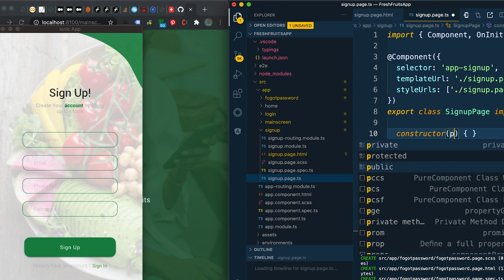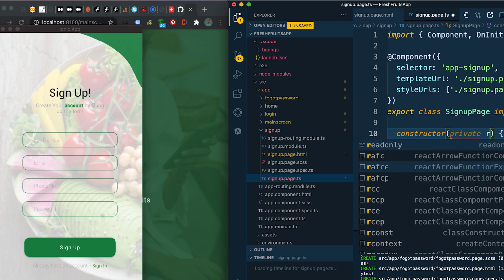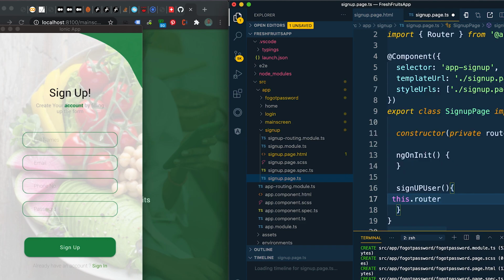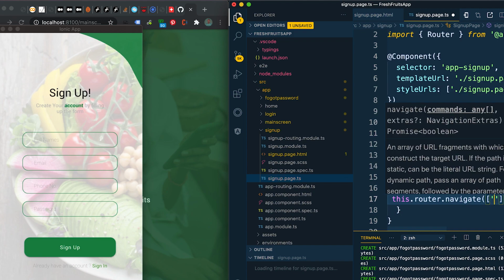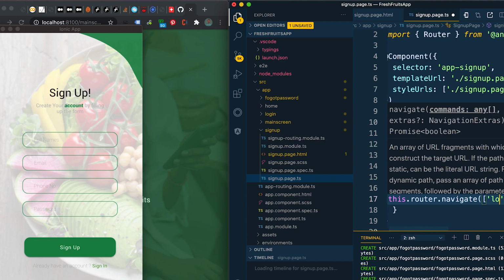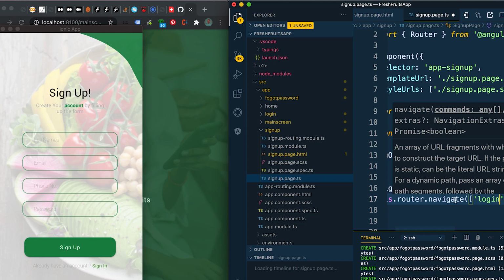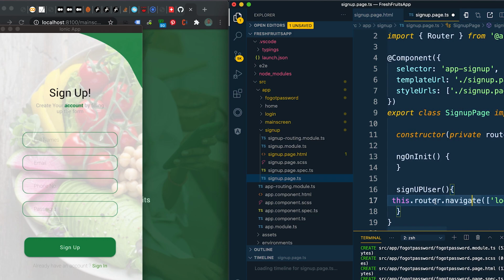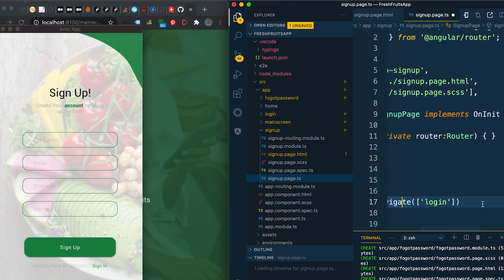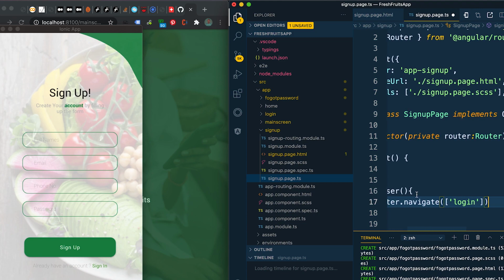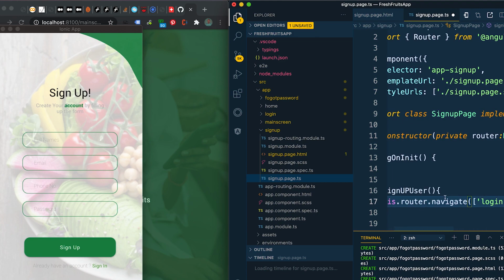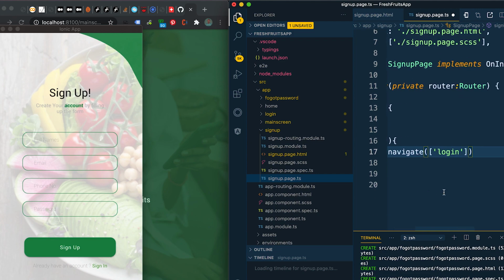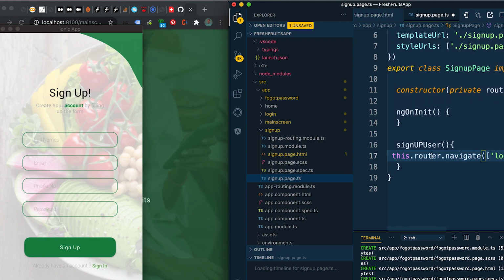We'll also import private router.navigate, and then here we'll pass in login. So if the user has successfully signed up, we'll redirect him to the login page where he is supposed to log in with those credentials.